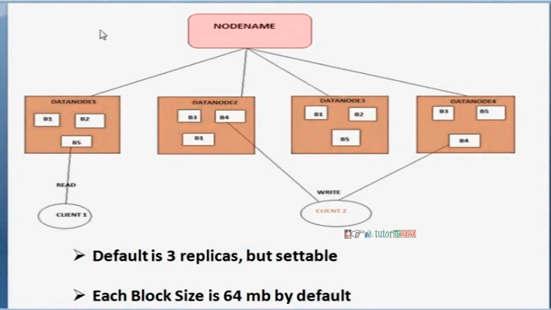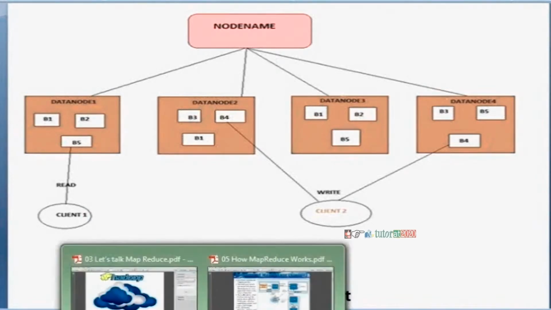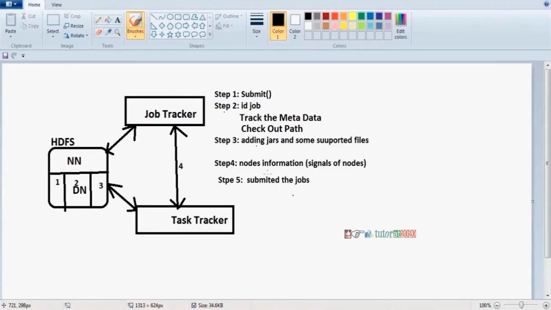How does job tracker find out that information? Based upon these data nodes' health condition. So that is what job tracker does here. Track the nodes information. Find out the data nodes. Which data nodes are healthy. Step 4. After that, finally job tracker sends the jobs to so-and-so task trackers, deciding task trackers, and those task trackers receive the jobs and submit the jobs into so-and-so data nodes. Once submit is completed, immediately map reduce work starts.